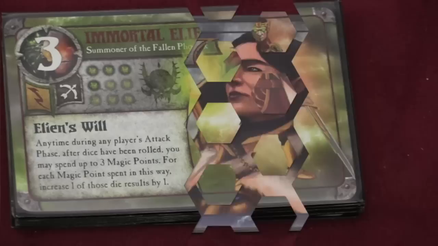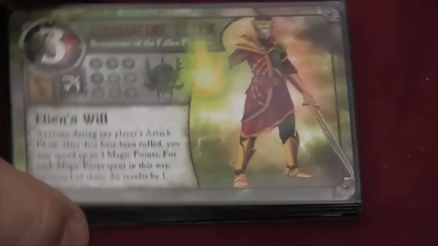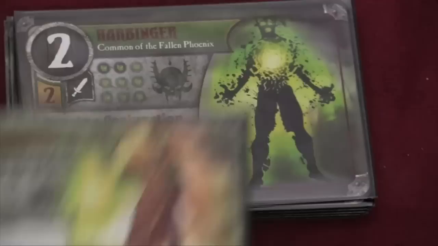Now we have the Fallen Phoenix, where they can spend magic points to add to your die results. This can be pretty powerful, could be useful, could be okay. He's also a very weak summoner here, 4 hit points and he's killed, although he has a great 3 range attack. But he has some cool stuff.